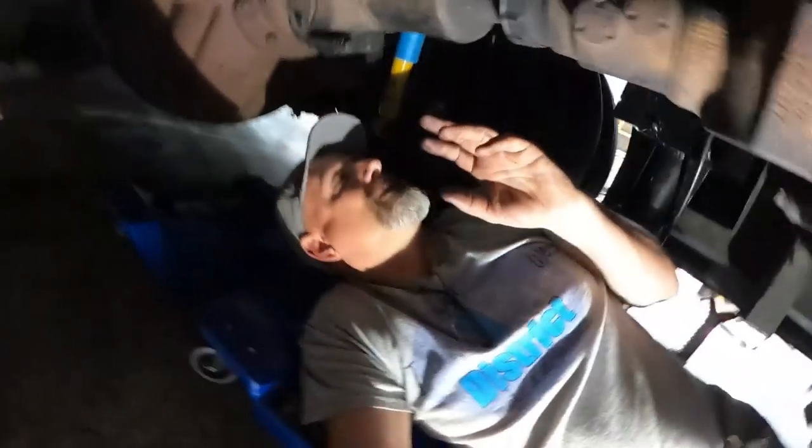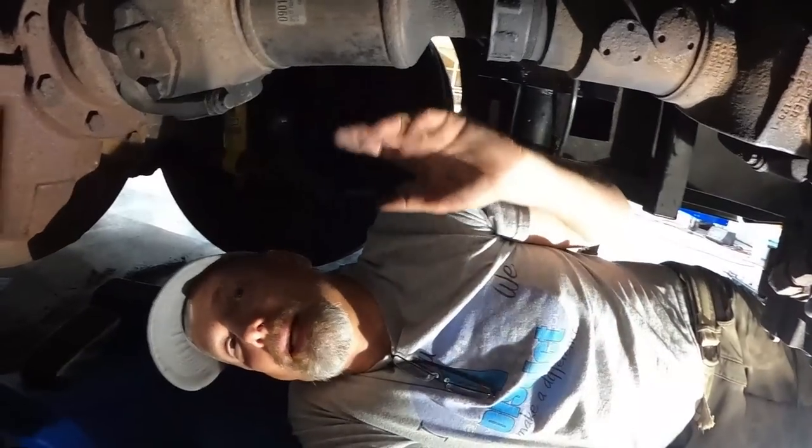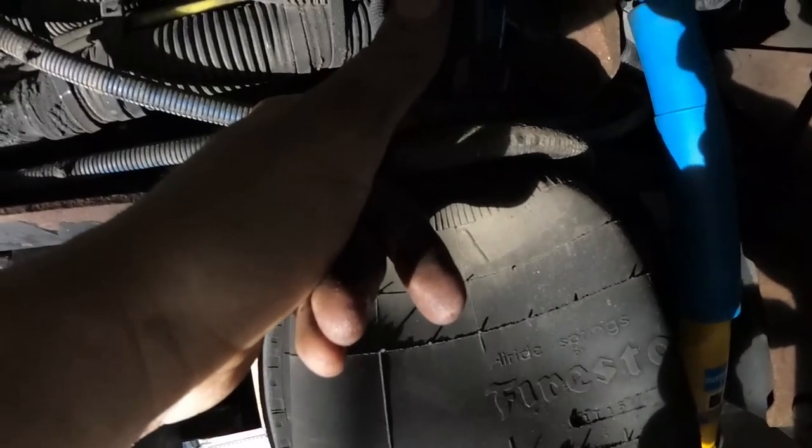All right, so I'm underneath the bus, and I did just a little bit of corrosion control, just enough to keep it, you know, the parts that are going to touch are going to have paint above them anyway. So I'm going to let that dry. I'm going to start on the other side. Just like the other side, but I need to take this off. I'm going to break this while it's still connected and get it loose, because that was dumb on the other side. However, it did work out just fine. I mean, I got it.